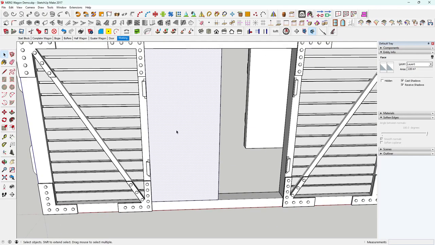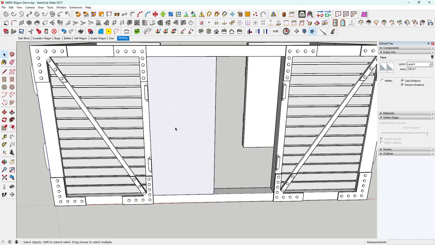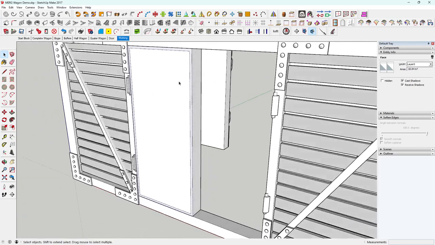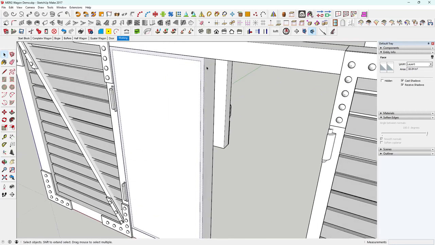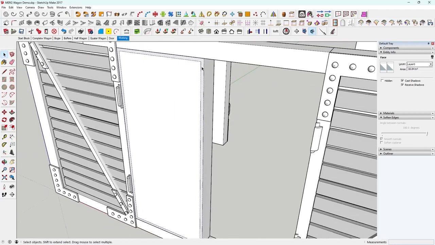And what we want to do is put a bit of a gap around the edge. So we'll use the offset tool, click on the edge, and pull it in at probably 0.3, and then it'll give us a bit of a line around the edge to make sure it's separated as a separate door.